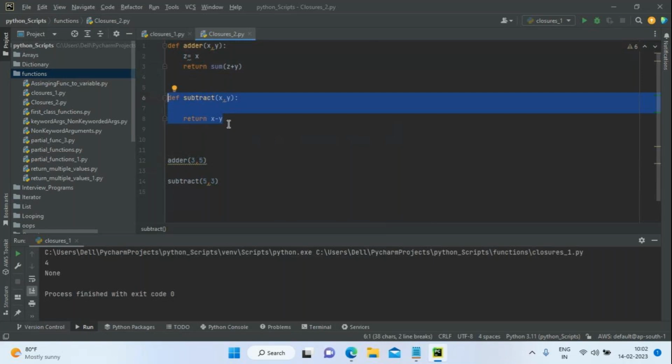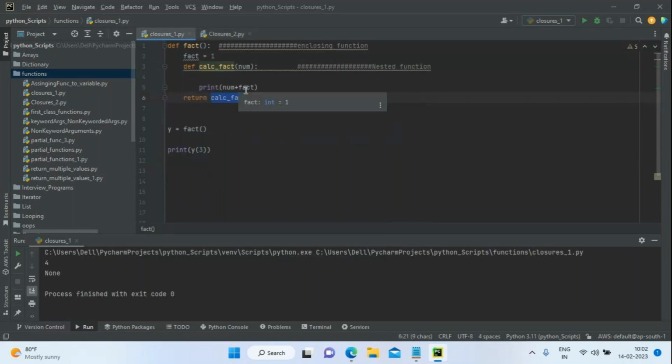Okay, but in closures, whenever someone calls this fact method, the variable fact will be in the same scope. Even once it gets destroyed, the value will be stored in the nested function.